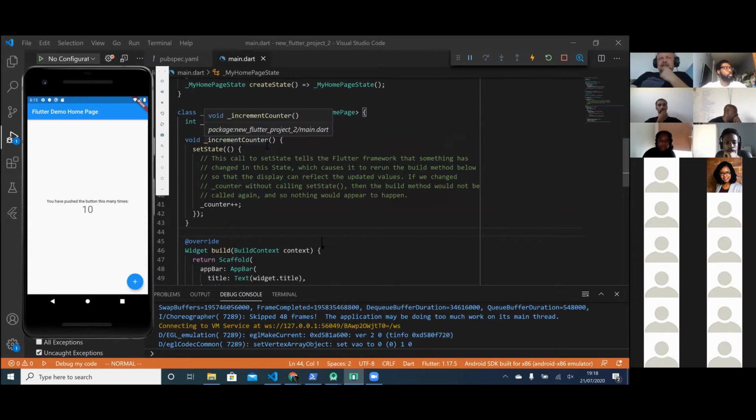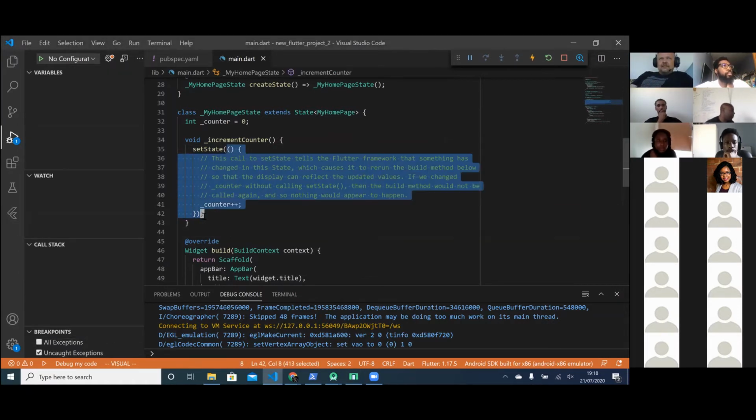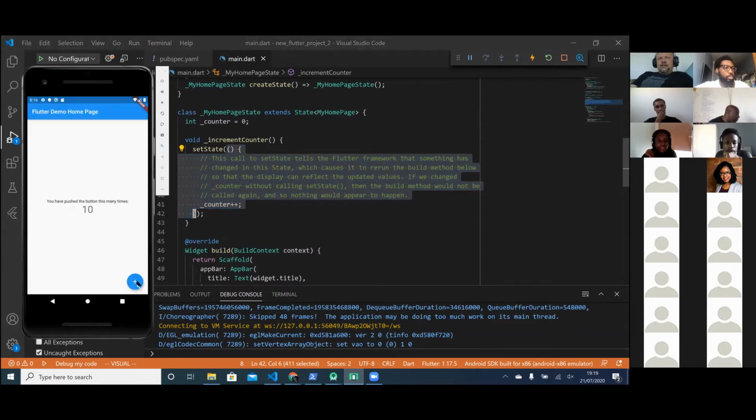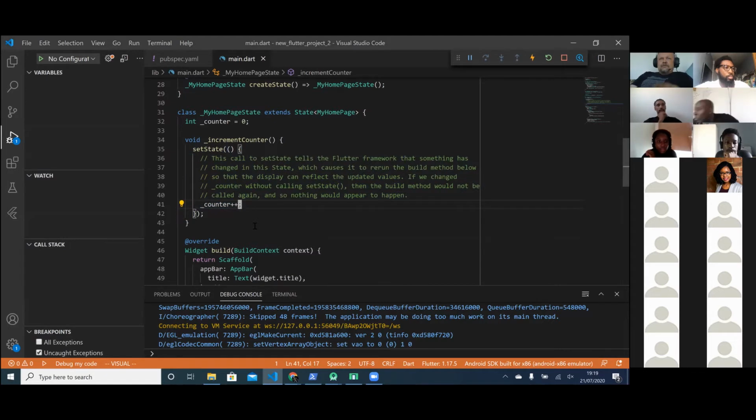This is our method, and our method says setState. And inside this, there is another unnamed method, this one. It ends here. This is the method which essentially says increase the counter by 1. So every time I press it, it will increase the counter. Now I'm going to do the following. I'm going to change this plus plus into minus minus.